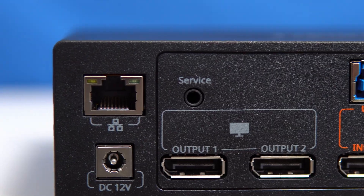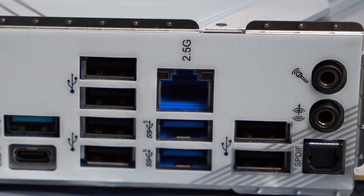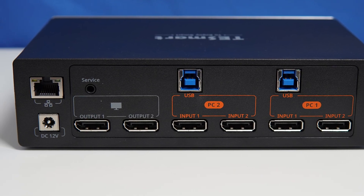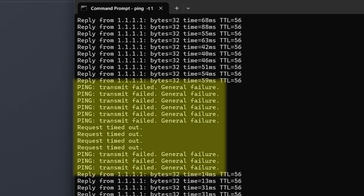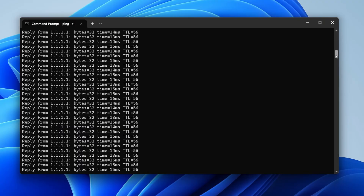Firstly, the KVM switch contains an Ethernet port, which is great — you don't need a separate network switch to get internet connectivity between your two computers. But it's only at one gigabit speeds. This is a premium KVM switch, and if you go out and buy a premium motherboard you're going to get two and a half gig or five gig Ethernet, so ideally the Ethernet port on this should be at least two and a half or five gig. I also sometimes see occasional packet loss — if I run a continuous ping or download a game, the download gets temporarily interrupted for some unknown reason. I've spoken to TeSmart and they've sent suggestions, but right now I am seeing some packet loss. As a result, I've gone back to using a cheap TP-Link switch I had lying around, and then pings seem a lot more stable with no packet loss. I just want to be honest that it is an issue I'm having.